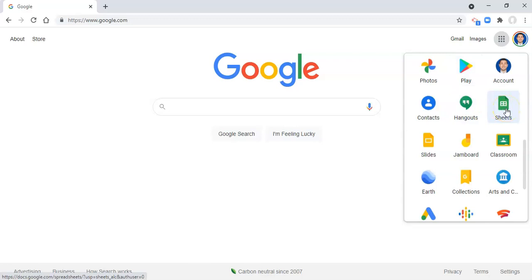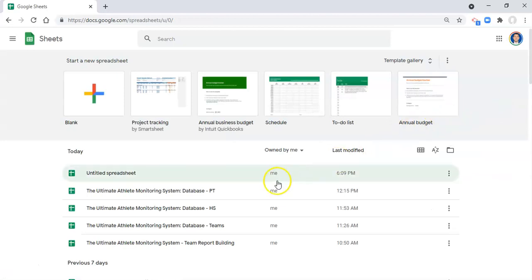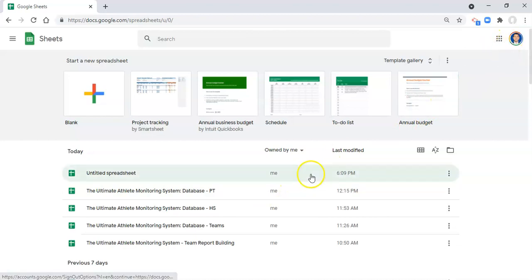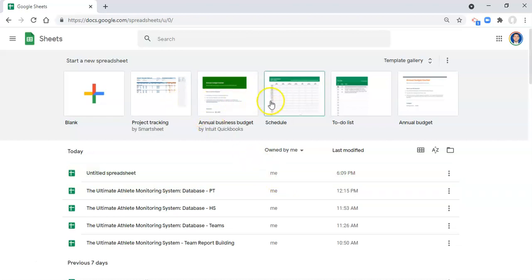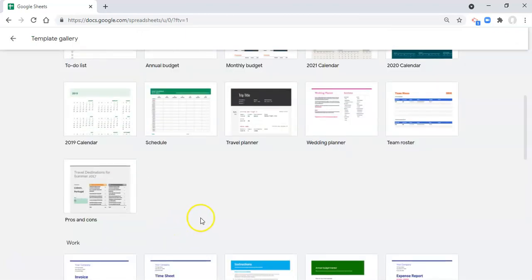This is Google Sheets. If we click on Google Sheets, we'll be brought to a page where we have all of our sheets, or the sheets that belong to the account that we're logged in as, and the sheets that the account that is logged in has access to. We'll also see a bunch of templates that we can use to start creating a new sheet, and this will help give us a jump start to that, or we can create a new sheet from scratch with this blank plus icon. We can view the template gallery by clicking on this button here, and we'll see a bunch more templates that Google provides us.